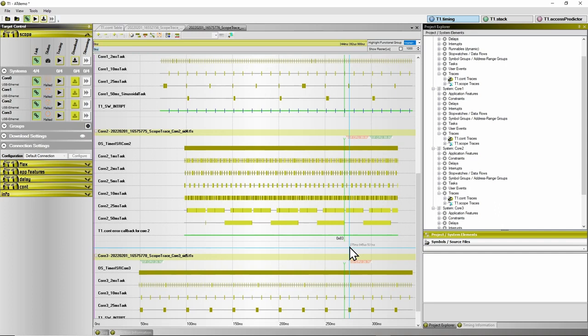From the value 83, the bit 7 indicates that the T1 cont overrun error did occur. This led to the halting of the tracing in this case.